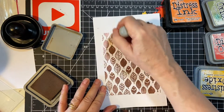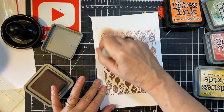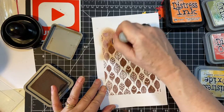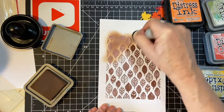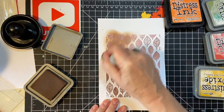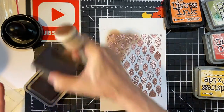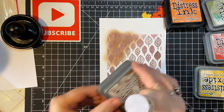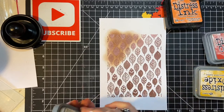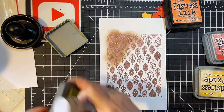Light hand. And then we will do peeled paint. All the fall colors.